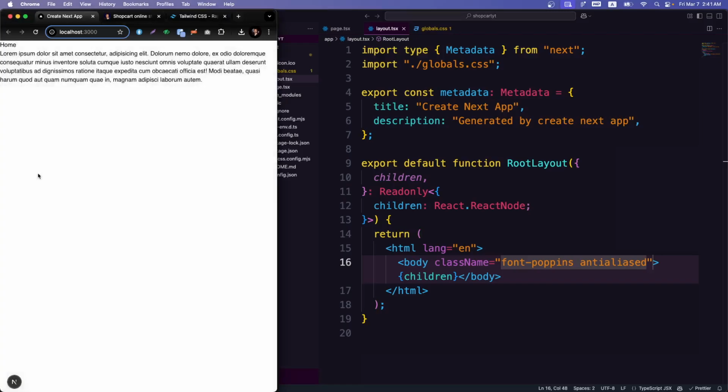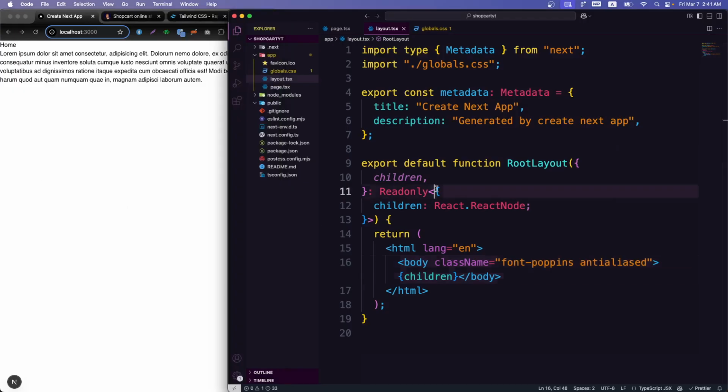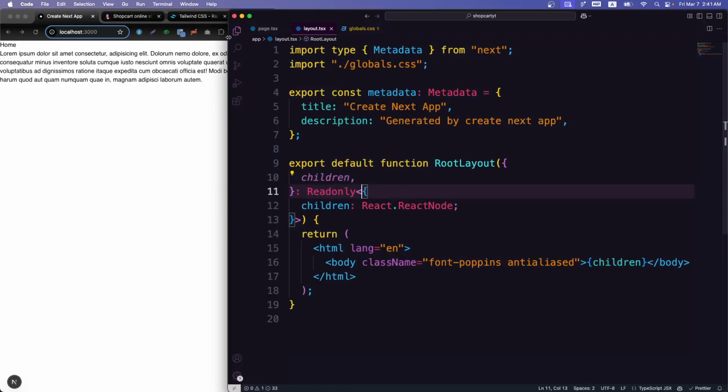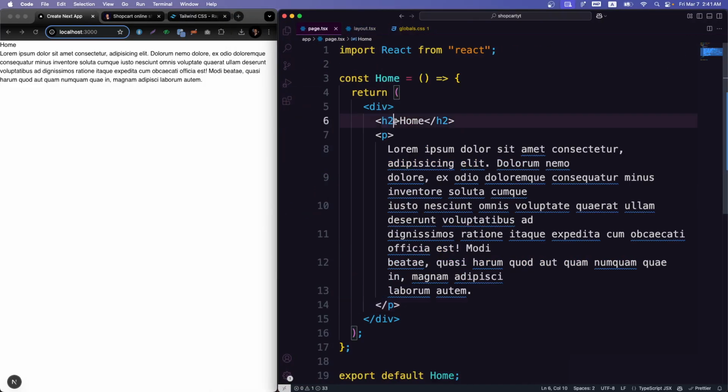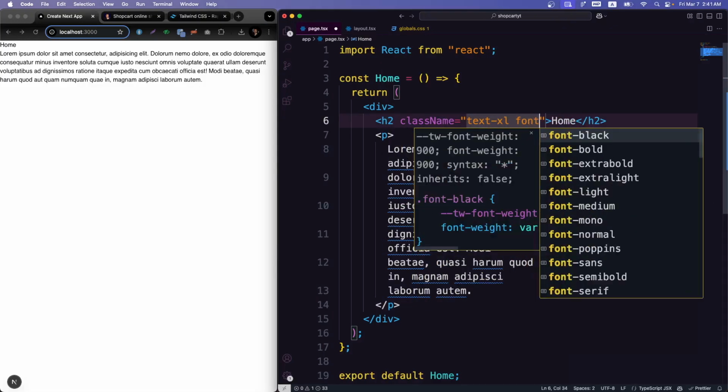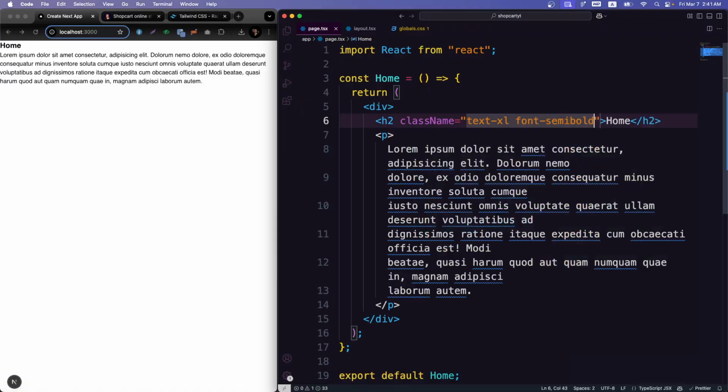Now there are also a lot of other ways you can customize, how you can predefine the classes and all other things, but I'm going to go in this manner. Now how can we start populating the class name? Very simple. If you go in the page, I want to make that one a bigger class name, so text should be XL, font should be semi bold, and as you see, the title is changed.